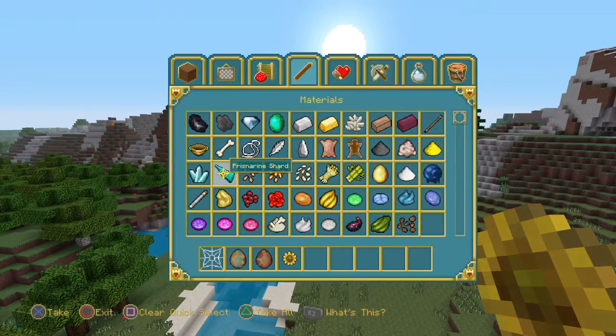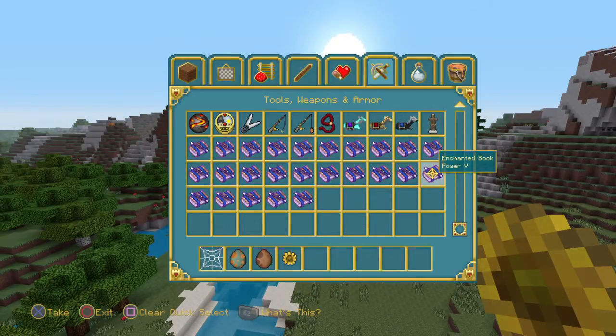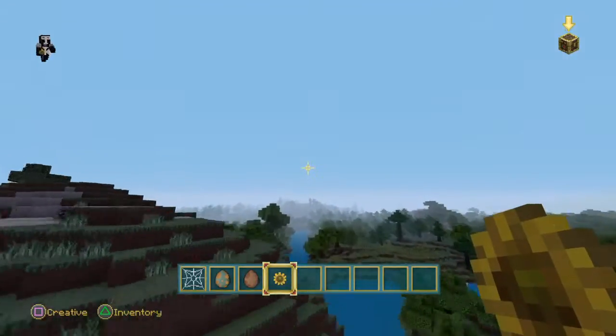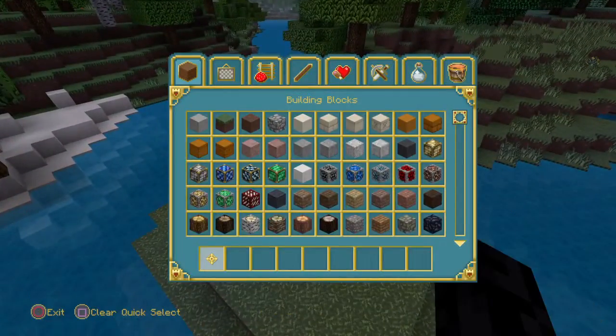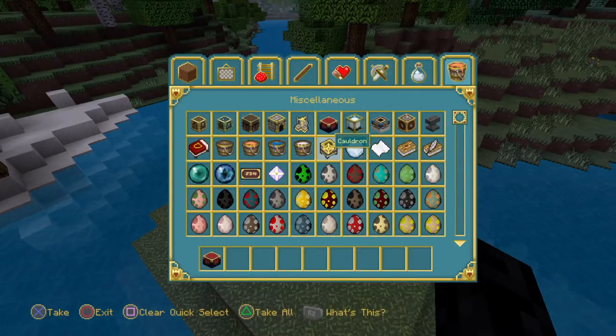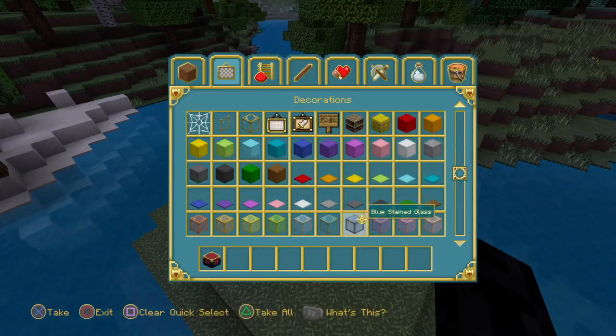What's this? Alright. Oh, Depth Strider, that's new. Knockback, fire aspect, looting, efficiency, fortune, power, punch, flame, infinity, luck of the sea, and lure. So you can enchant fishing rods, I believe. Let's quickly build an enchantment table. There are the books. I think they're in this one. Yeah, they're there.